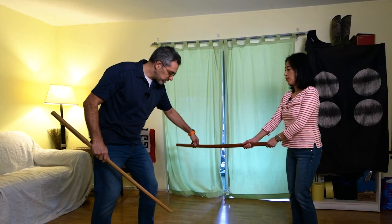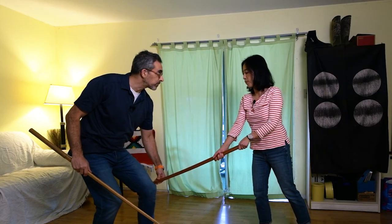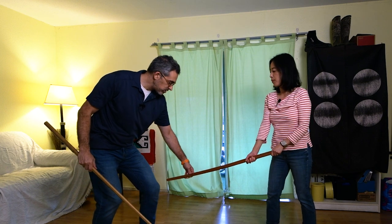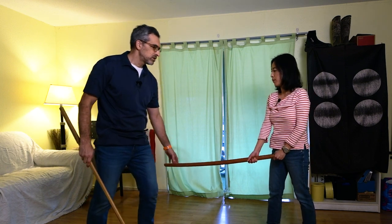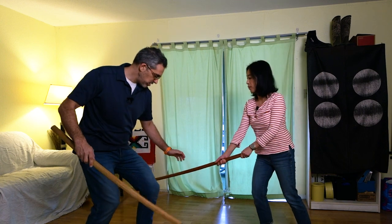Guys, it's so important that your partners aim to cut because it really changes everything on the distance and the timing and everything. But you've got to make sure you're reaching to cut there. Because cutting there, it's going to throw the whole technique off. Okay? So you're cutting here. Yeah, you cut there.